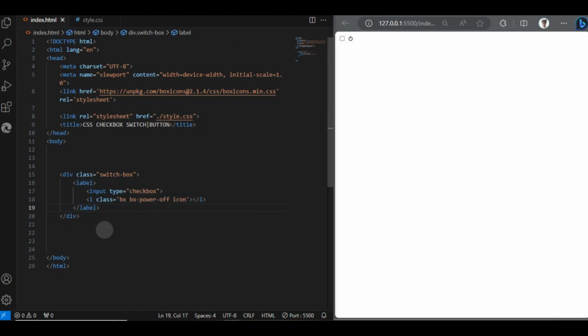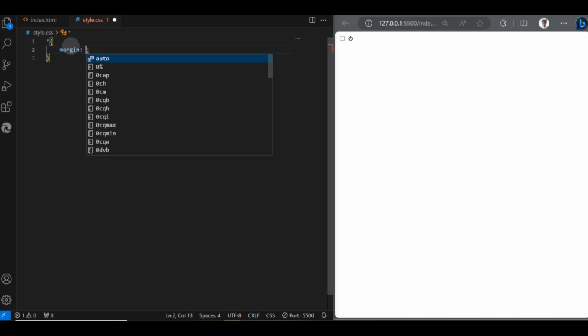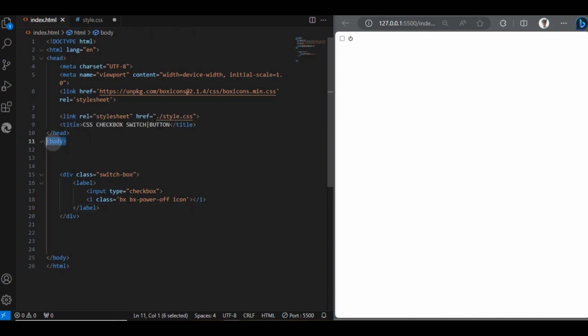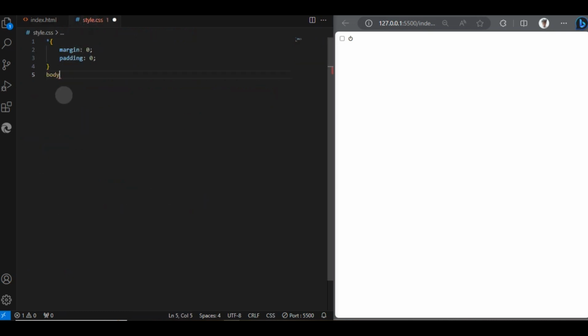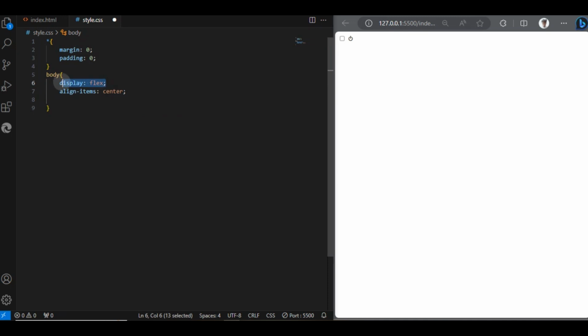Now we will write the CSS code for styling. So first of all, we will remove the page margin and padding from this page. For that, we have to add margin 0, padding 0. Okay, then it's complete. Now we will select the body tag and paste it here. And we have to add display flex, align-items center, and justify-content center.